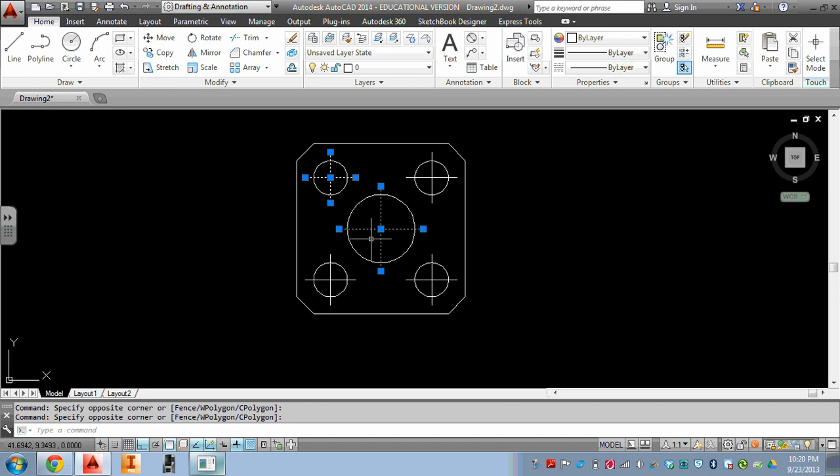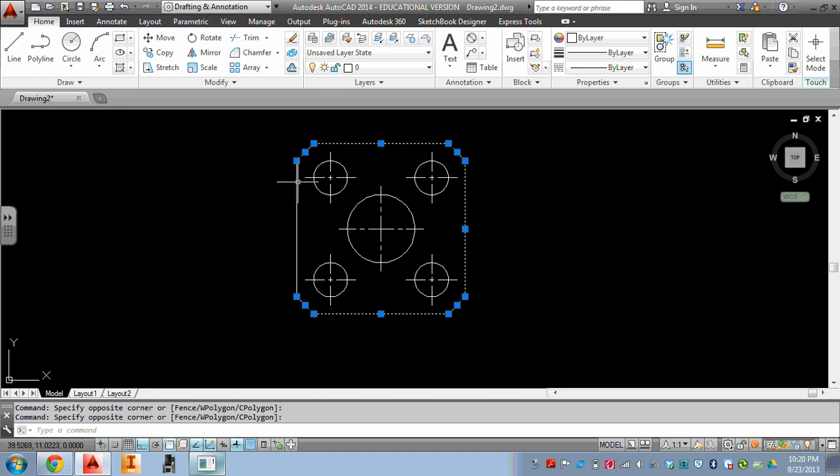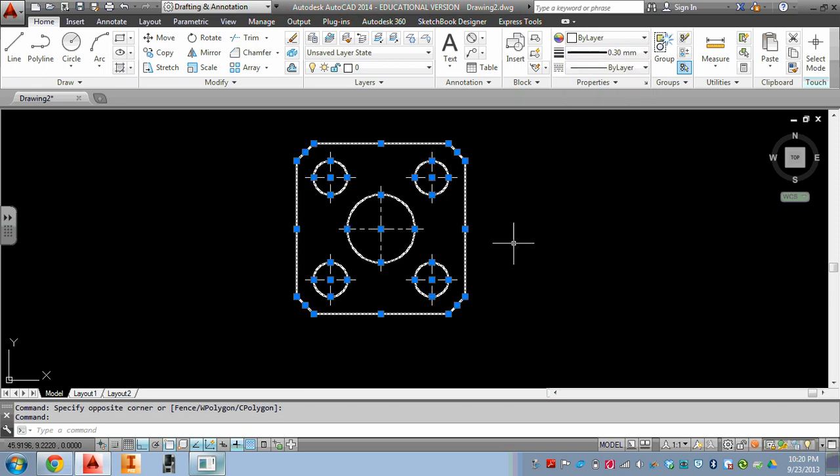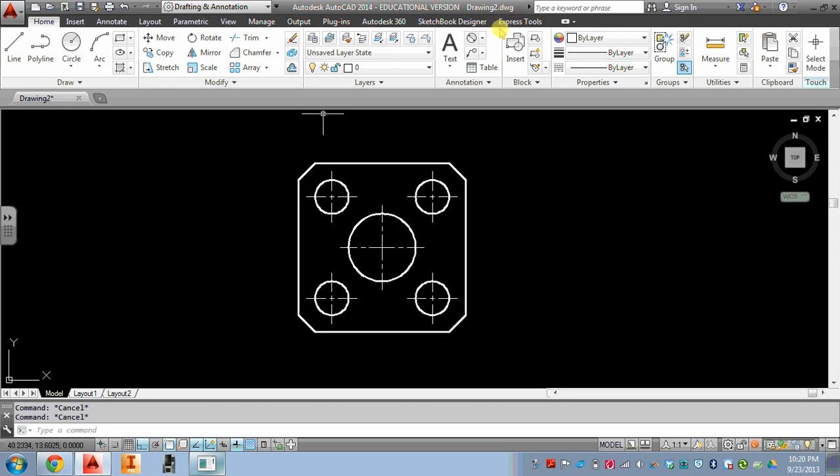So now we'll fix these to be center lines. Since I already loaded my line type in there, I have center 2 there. And now I'll just change these to object lines here. I'll unselect that. Now I can make these object lines, make them a little thicker. There's my part. So we just need to throw some dimensions on it now.